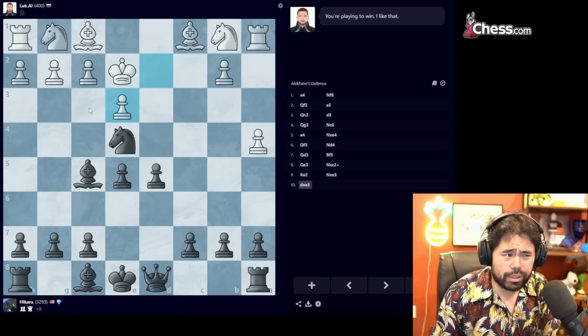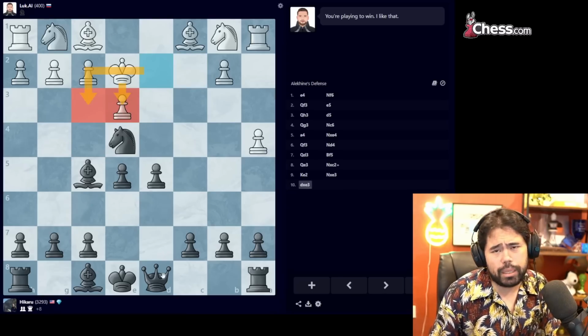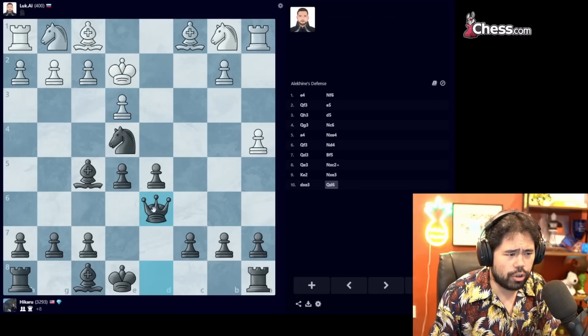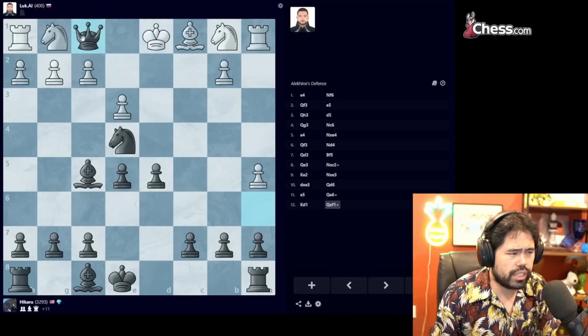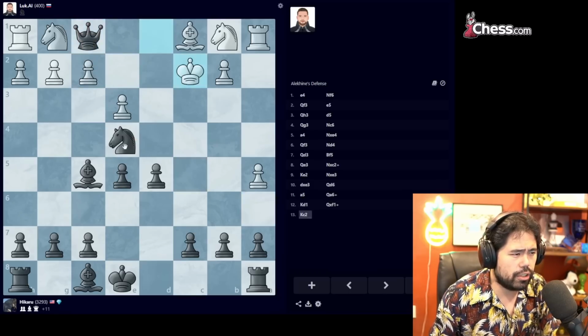Now Luka does get to bring the queen out, does get to play a bongcloud, so again maybe he's trying to channel his inner Hikaru. Let's play queen to d6. Idea to play queen a6 and bishop b4 check, and this should be pretty straightforward. I guess I will just take, and there should be a forced checkmate here.